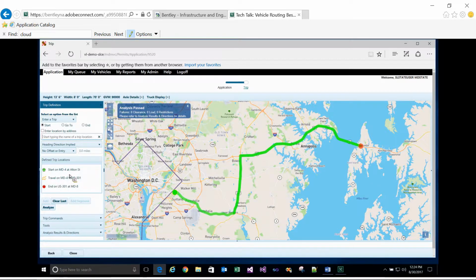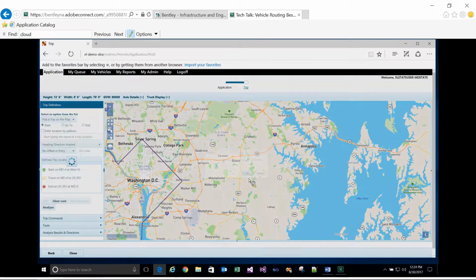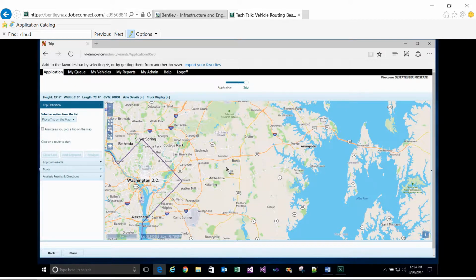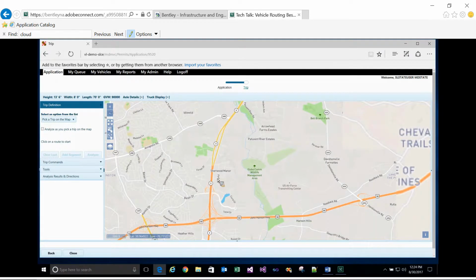Now, the next method I'd like to show you is called pick a trip on the map. And this is what I thought I was showing you earlier. Using this method, you actually define the trip by picking points along the map. So you use the map itself to define the trip. For example, I can just begin here.